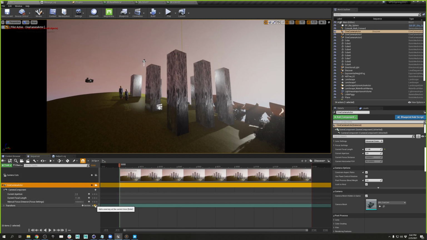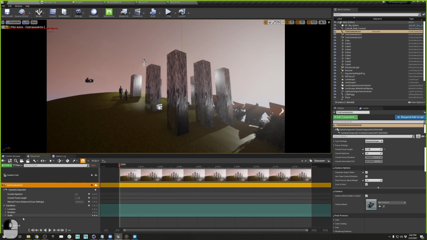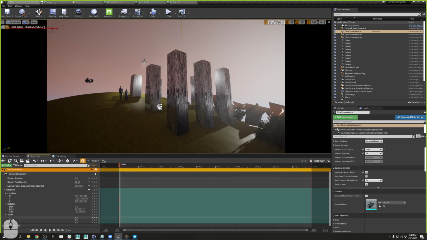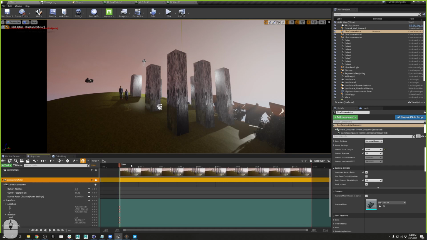Position is a location. So a transform is a location, rotation, and a scale. I want to keyframe all of them because I don't know how I'm going to move. Keyframed it, and you see it has a keyframe in all 3 of these. And of course, location is X, Y, and Z. And same with rotation is 3 values, and scale is 3 values. All right, so I start off with frame 0, and this is my frame at the very beginning.